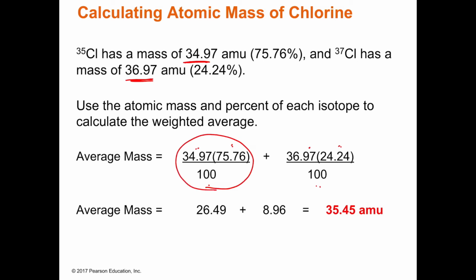And then, like I said, I would math this. Multiply the top, divide the bottom, and then get a number. And then math this, multiply the top, divide the bottom, get a number. And then I would add them together. I have found that people are the most successful doing it that way rather than trying to use parentheses and fit it all in your calculator all at once. And then, like I said, if you add those together, you will get your answer.